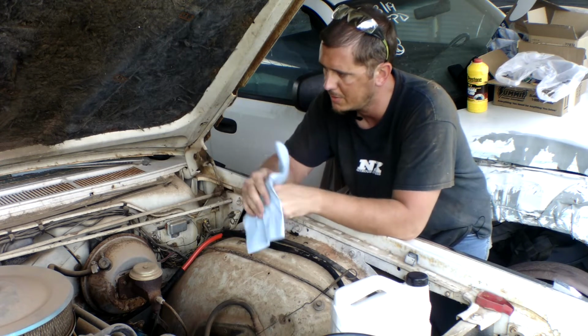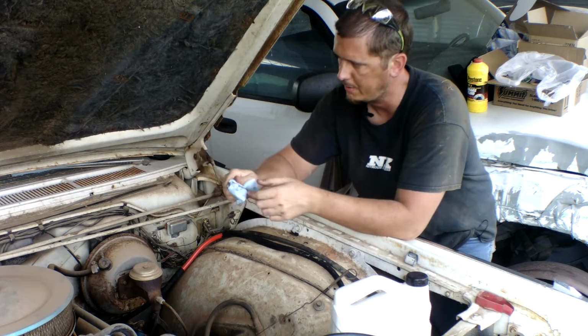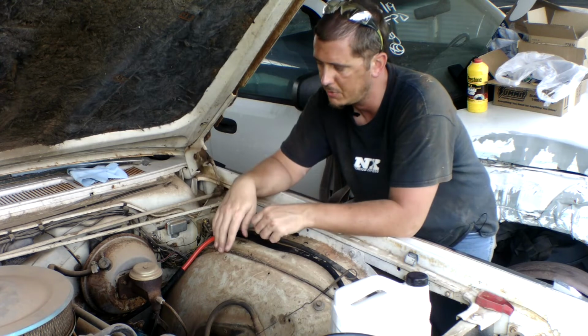I ran into a few hurdles along the way. The brake drum on that side didn't want to come off. I was wanting to adjust the brakes and at least look at the hardware to see if there was something there that resembled a brake shoe, since this car does have drums on all four corners.